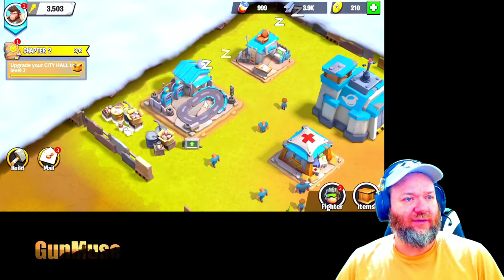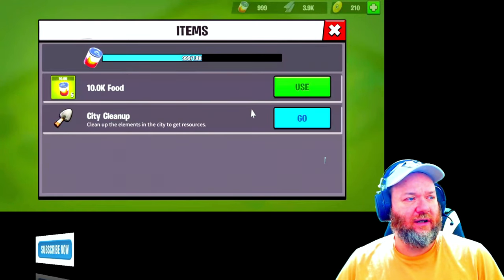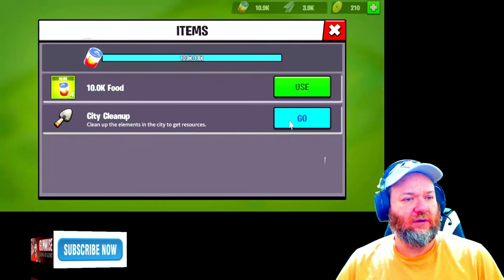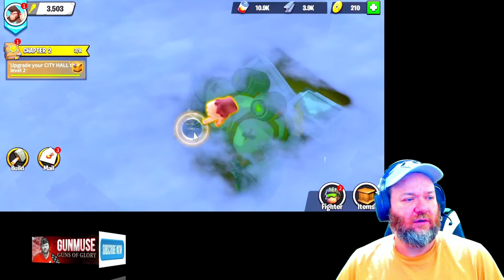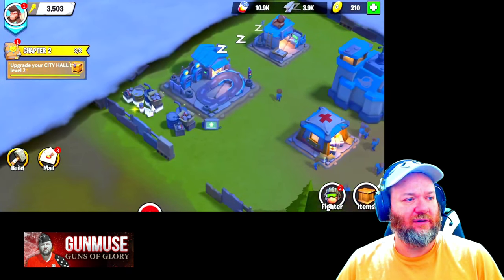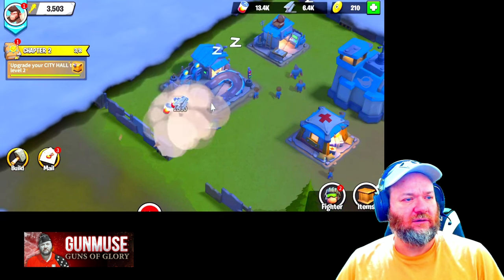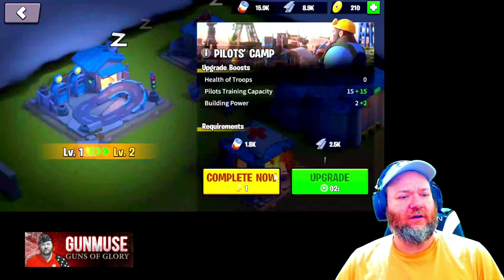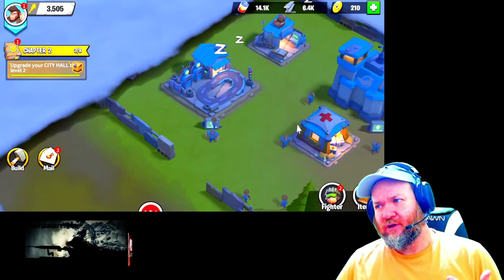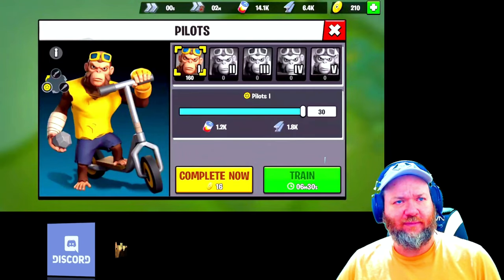So, can I avoid this now? I can avoid this now. Upgrade this. Upgrade. Use 10k food. Go ahead. All right, I get it. I'm trying to get too far ahead of myself. But as you upgrade your troop buildings, that upgrades how many troops you can make. So there's no separated camps like there are in Guns of Glory. So I just went from being able to train 15 to being able to train 30.